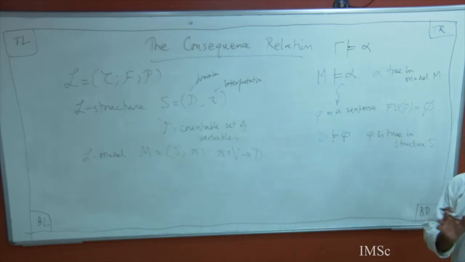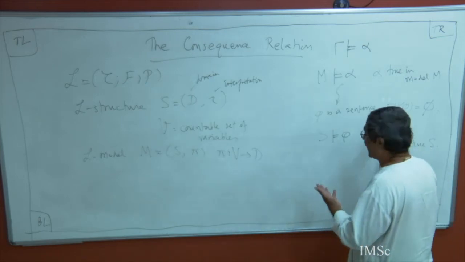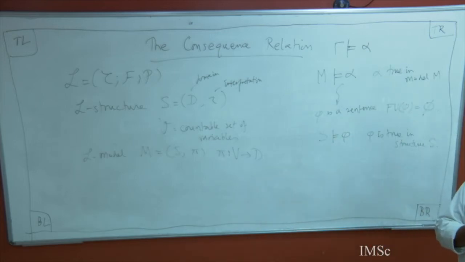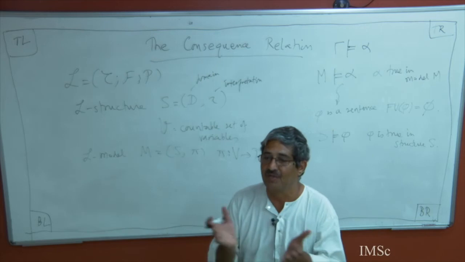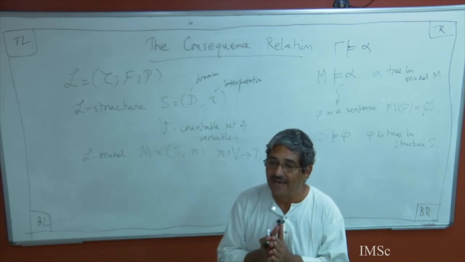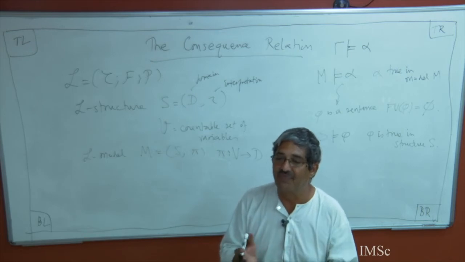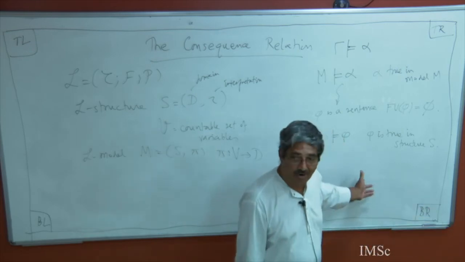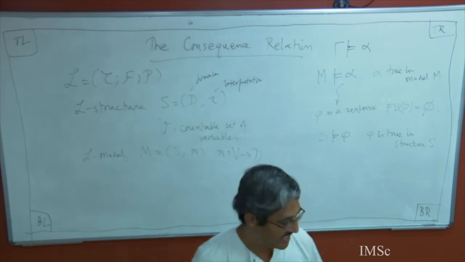This is important to keep this distinction in mind. Basically, when you have fully quantified statements where there are no free variables, in that case, we just need to look at structures and say that in this structure, this sentence is true or this sentence is false. And where you have free variables, we need some assignment of values to free variables, which is what is done by models. This is the principal difference, and it's good to keep that in mind.